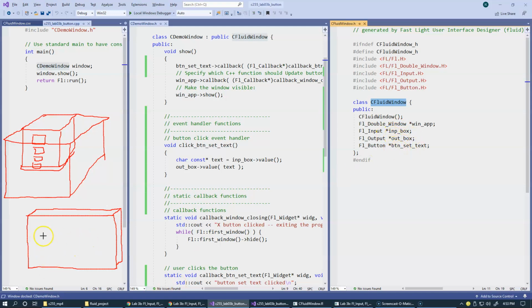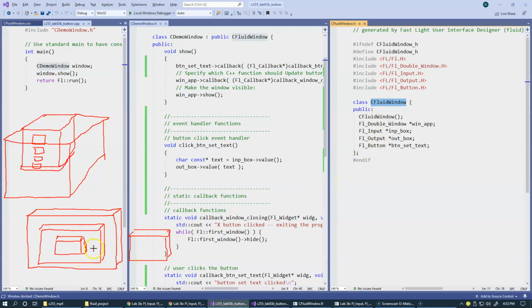So it will construct all these objects dynamically. Let's say that this is our button.